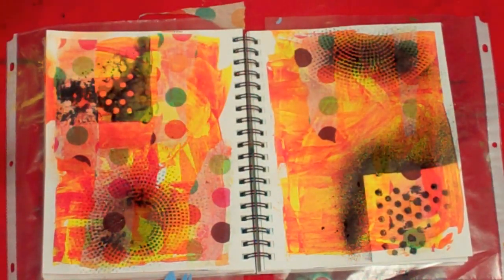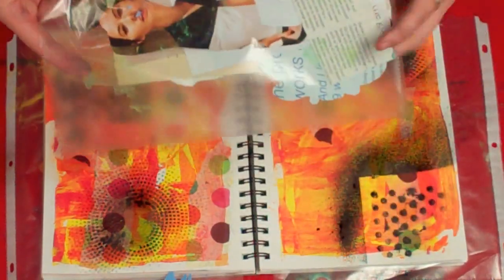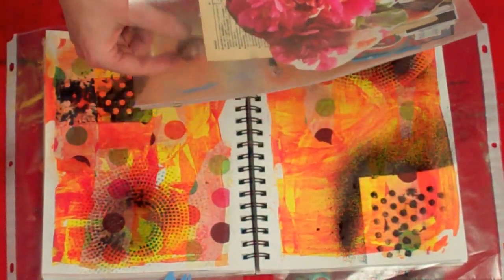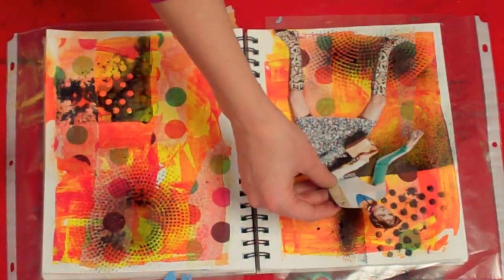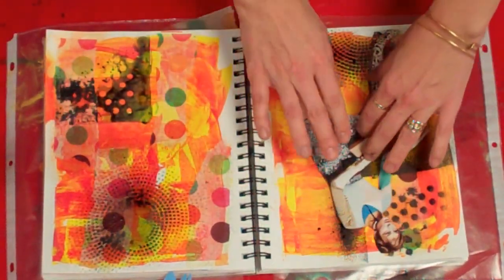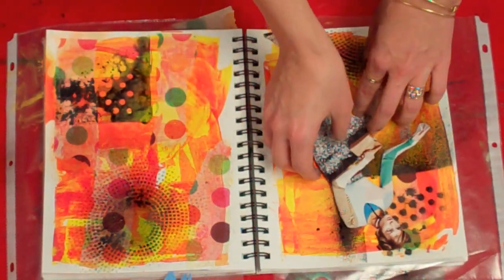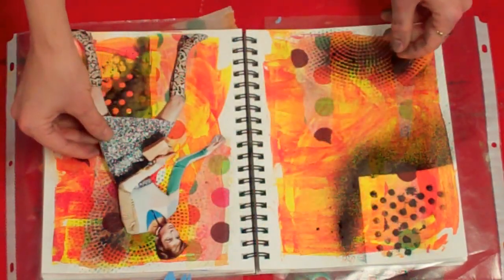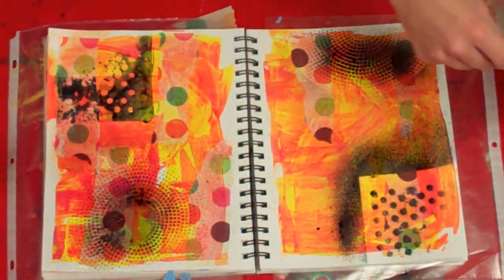Alright, and I think I'm almost ready for my final phase, which is a little bit of collage. I almost always use a little bit of collage. Recently I've been getting into putting figures right there onto the page, but I actually don't Mod Podge the person right on there. I would use her as a stencil. And I think while I look at this now, it's fun, but I'm probably not going to use that one.